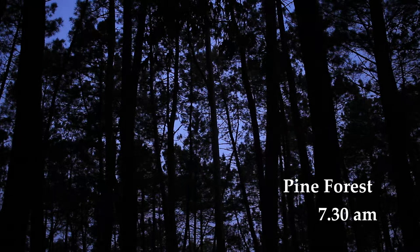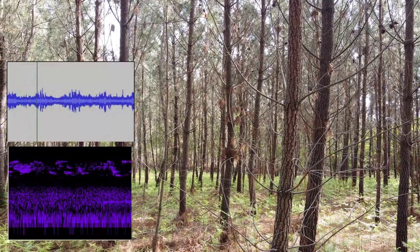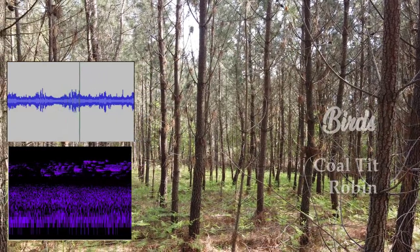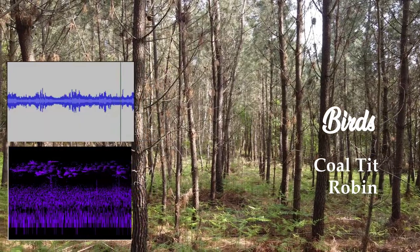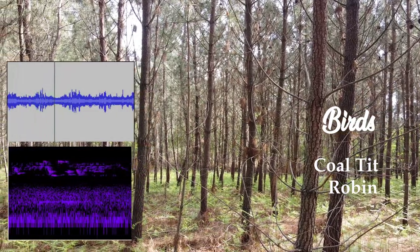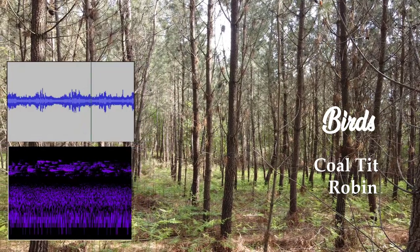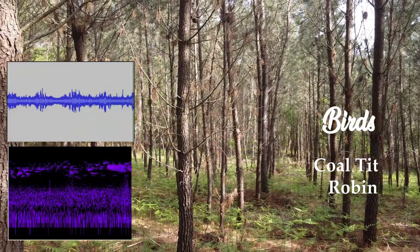Let's begin with the pines. I'll play the recording once so you can listen to it on your own, and then we'll come back for some discussion. What seems interesting to me about this habitat is how muted everything is. It's hard to hear any distinct birds — they kind of all blend together, and though you can every now and again make out some clear songs, they're all kind of far away. There isn't much diversity of species or much density either. Overall, there isn't much here, and ecologically, of the five habitats, I think this might have been the least active space.